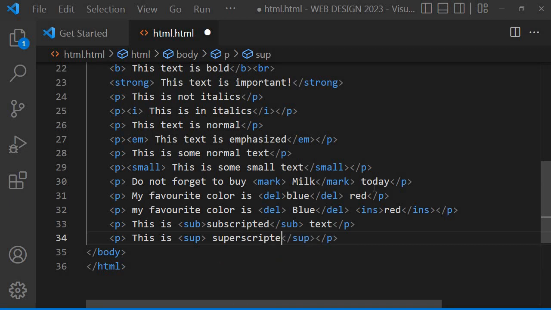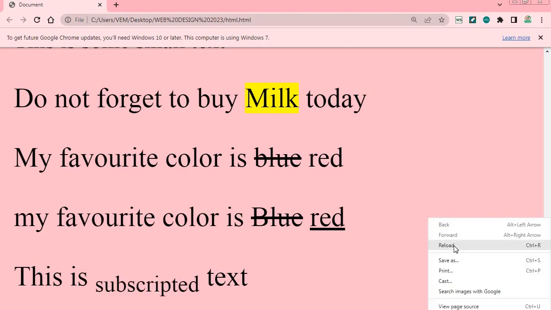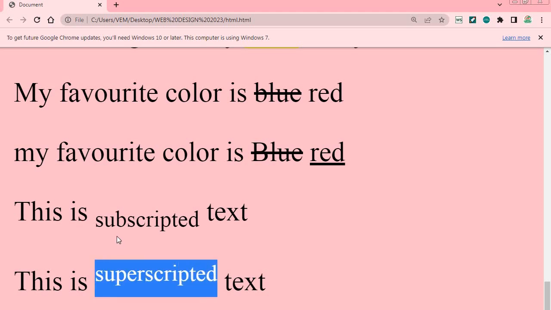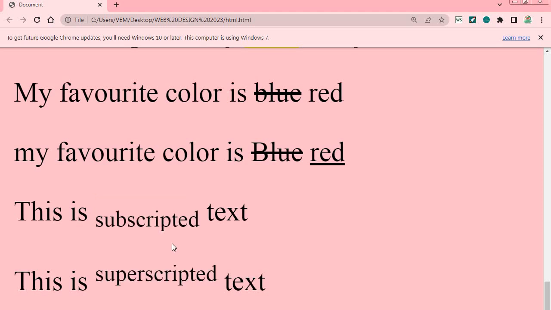So after that, text. So superscript will be in superscript. So save and run. So you can see this is superscripted. This is subscripted.